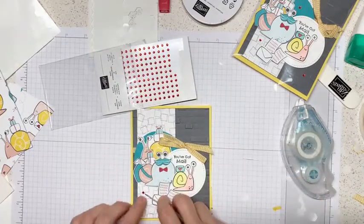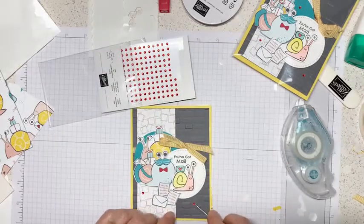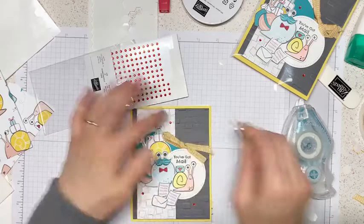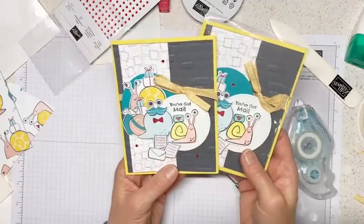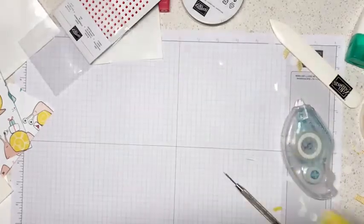So now we're gonna play it a different way, because my image that I cut out is bigger. And let's see where we can put this one. That is covered. 1, 2, and 3. Done. Okay, so we have this one and this one. Done. Simple. Okay, this is number 2.